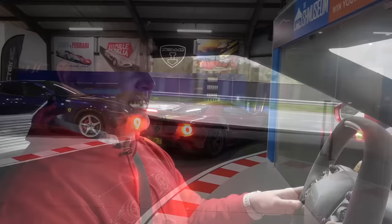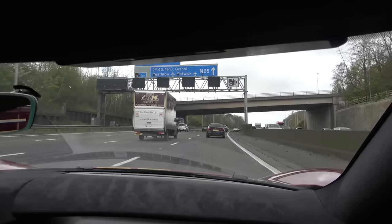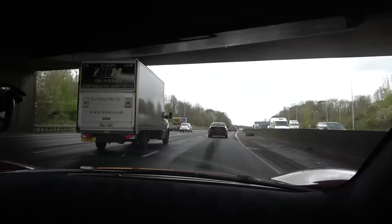The last time I drove this car was a couple of months ago. Obviously, I've been away a lot, taking it to GT101 for its fifth year service and running over some of the costs. And while driving like this on the M25 here in the UK in a traffic jam and slight drizzle, although I guess I should be thankful that it's not pouring with rain right now, is not the most exciting. Where it is going is going to be epic.